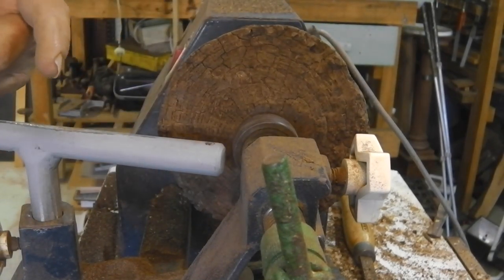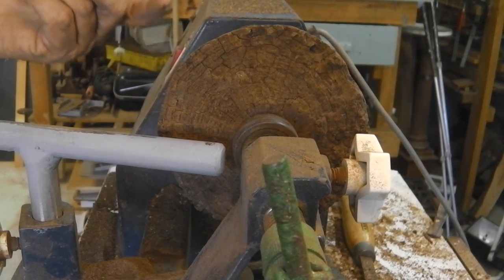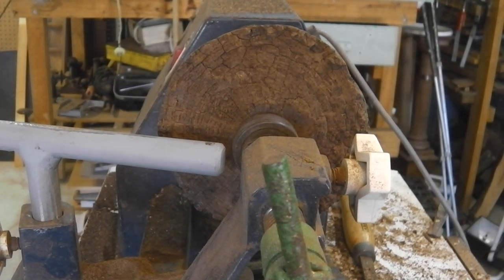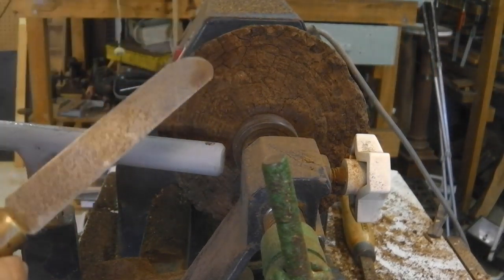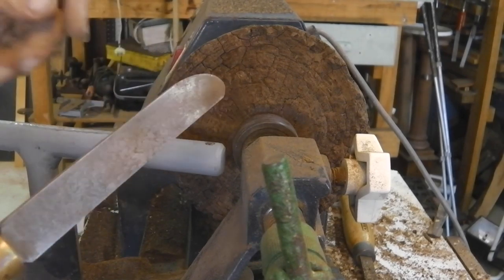As you've noticed, there weren't any real wood chips like you normally get with wood. So what I'm going to do now is hollow it out with my round nose scraper that looks a bit like a butter knife. And that's only to help me cut as I come back up that way.